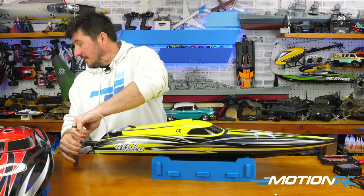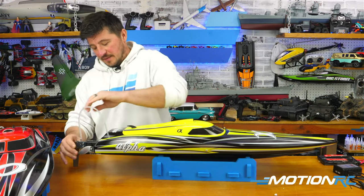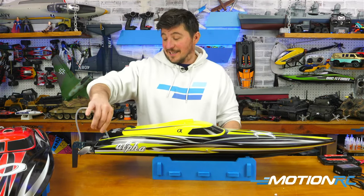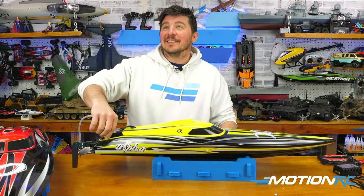And then I got some boat grease up the shaft and such, because I'm excited to hear the engine, I just want to hear it on the water, and we'll save that for when we go.